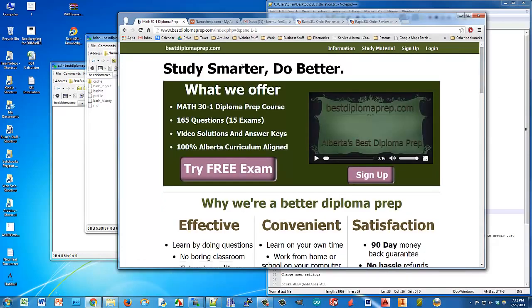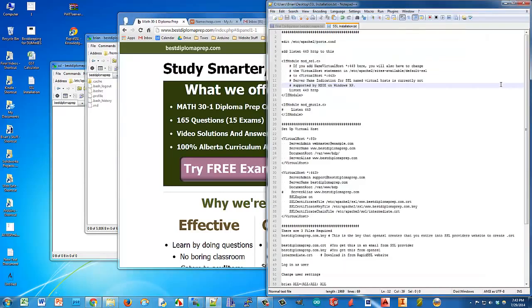The reason why you have certificates in the first place is it makes your site more secure. People can't access data without you. It restricts the access of data and you usually need it on sites that take payments. So I made this little text document here that we're going to work through, and hopefully we'll be able to get our certificate installed without too much trouble.